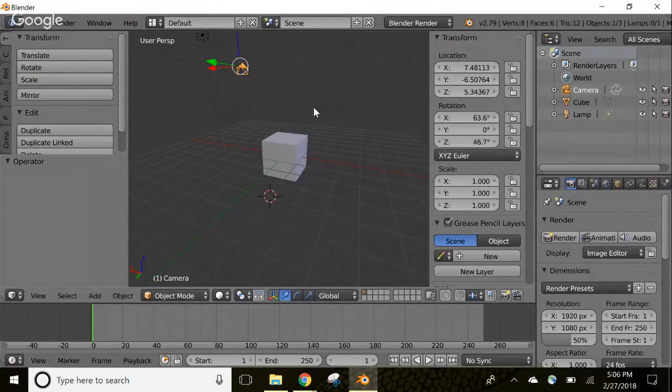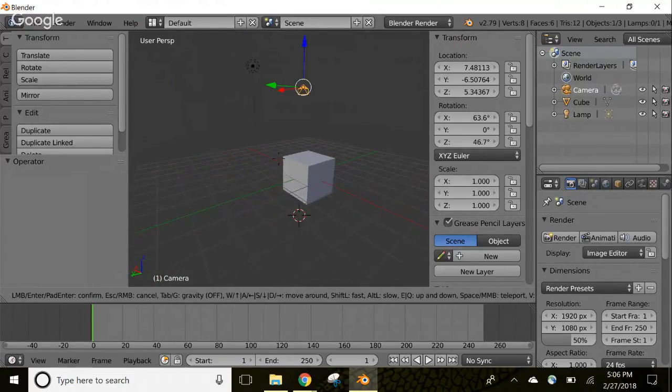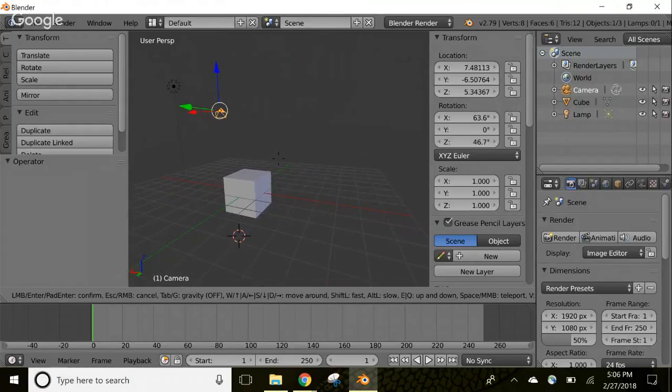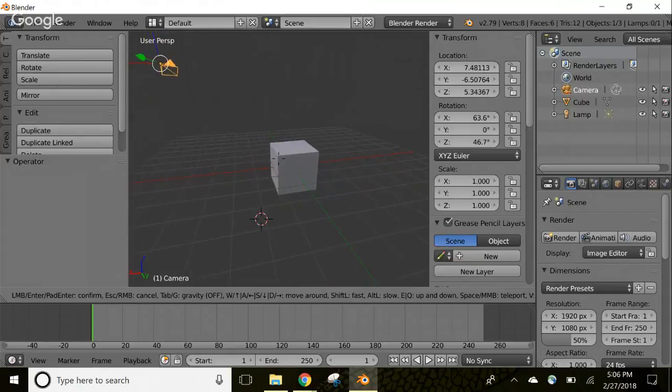If you're ever not sure how to do something with the mouse, you can do Control F, and then it controls like a first-person shooter. So you use W, A, S, and D to move around, and move the mouse to aim. Q and E goes down, up.